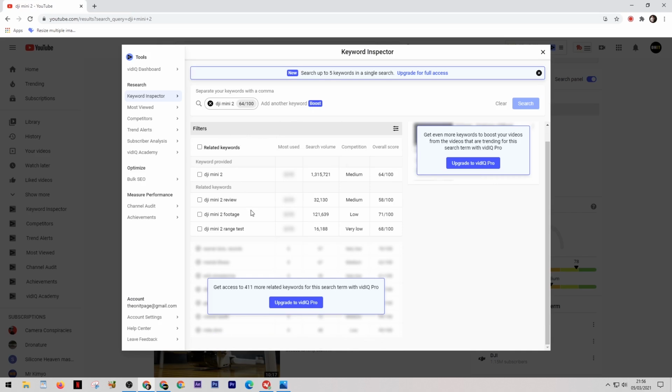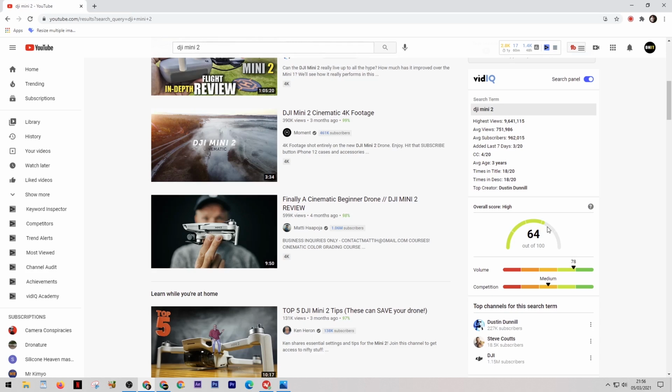Now, right now I am logged into the free version, so it's very limited as to what you can do, but we can still see the key metric which we're looking for here, and that is the actual amount of times that people are searching for this keyword on YouTube every single month. And the figure it's showing is 1.3 million. And again, that fits in with what you'd expect for this keyword, so everything so far is seeming extremely accurate. But that's hardly surprising because VidIQ are the only company to actually take their data directly from YouTube's API.